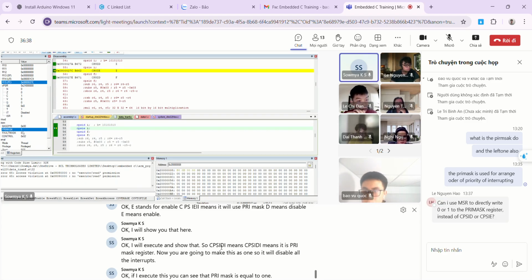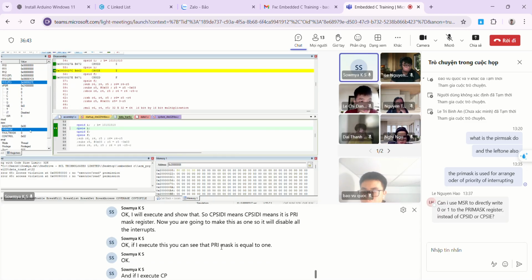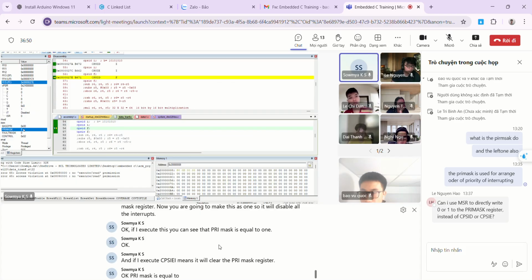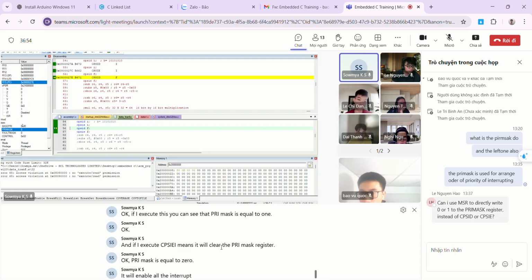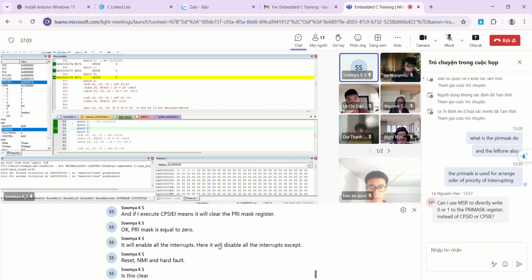Then if I execute CPSIE I, it will clear the PRIMASK register. PRIMASK is equal to 0. It will enable all the interrupts. Here it will disable all the interrupts except reset, NMI, and hard fault. Is this clear? CPSID, CPSIE. Yes.